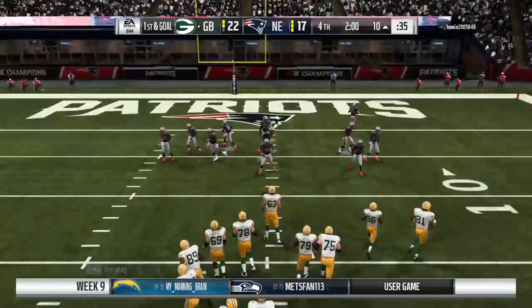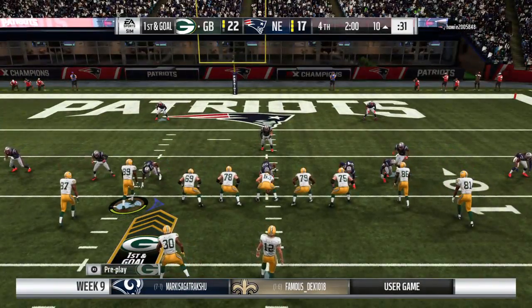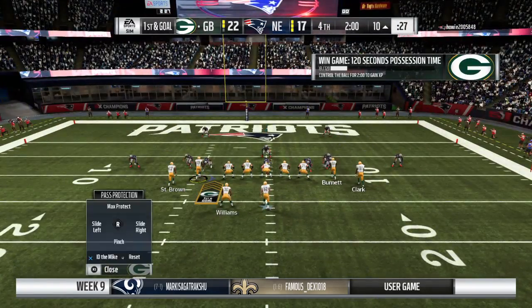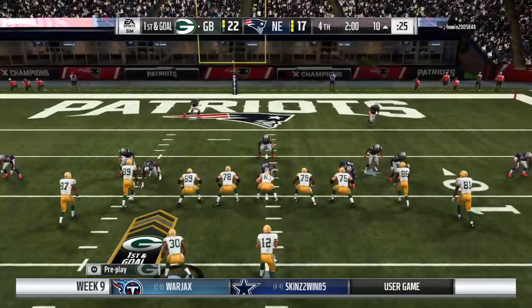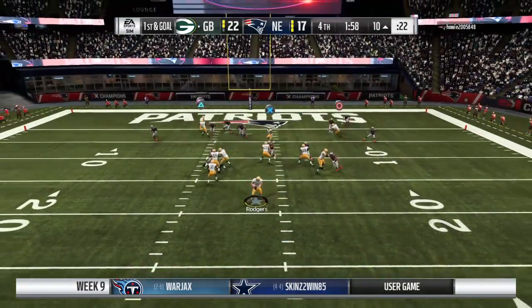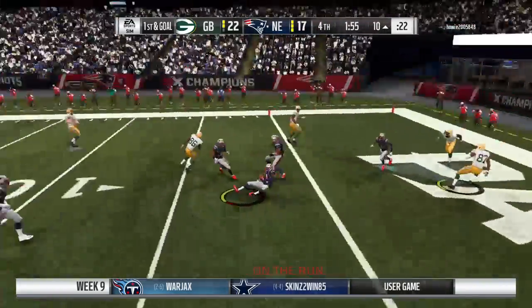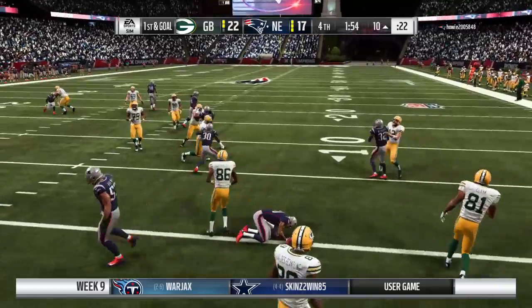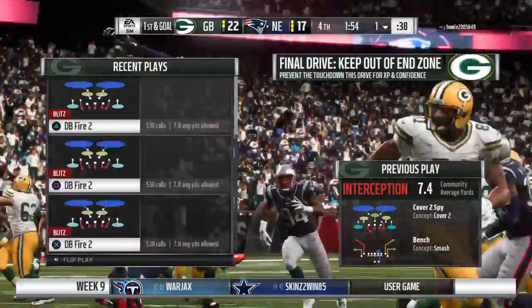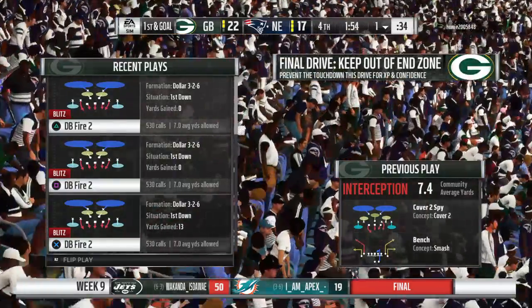So 1st and goal, 6 points here would go a long way toward wrapping this one up. Over here. Yeah, Liz. Throwing on 1st down is Rodgers. Forced out to his left. And look at this. They get the turnover they needed. It's intercepted. Picked off down at the 2. And a big turnover there as his guys will get the football back.